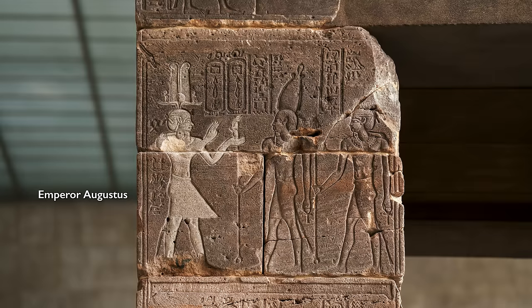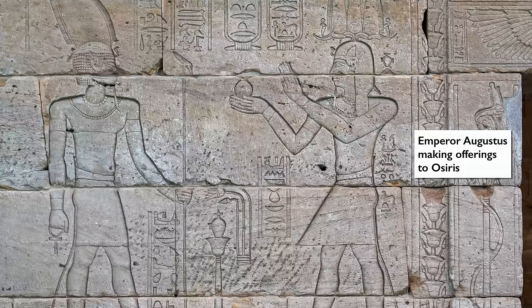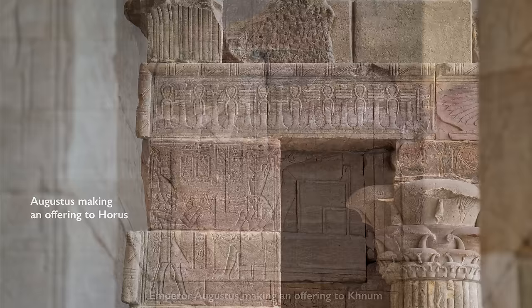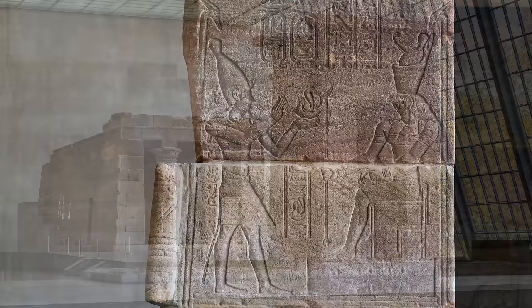Most notably we see the ancient Roman Emperor Augustus — the first Emperor of the Roman Empire — here on this ancient Egyptian temple dressed as a pharaoh, doing what he should do as the pharaoh. The pharaoh was the chief priest, so he is there making offerings and sacrifices to various Egyptian gods and goddesses. But you would never be able to spot him if you didn't know who you were looking for. It's a reminder that in Egypt he has to use the systems that exist to present himself in this long tradition — he is no different than Ramses or Thutmose III, showing himself as yet the next inheritor of the traditions of Pharaonic Egypt.